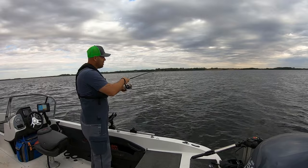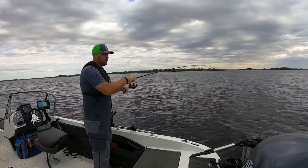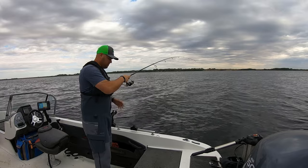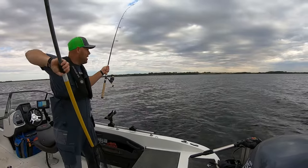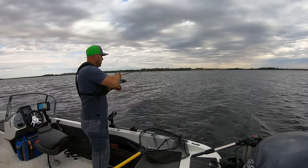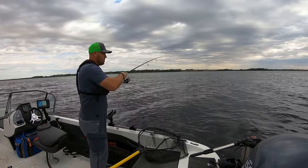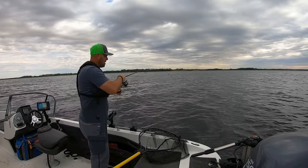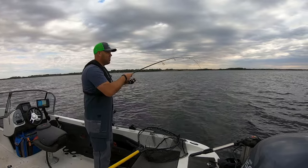So you just want to keep tension, rod tip up all the time, right? Just take it easy, it's not a race. With that 7-foot lead of fluorocarbon, sometimes you gotta lift your rod tips quite high and make sure your net's extended. The fish are pretty negative, they're laying right on bottom. The odd one, marking the odd one, but they're pretty much right on bottom.